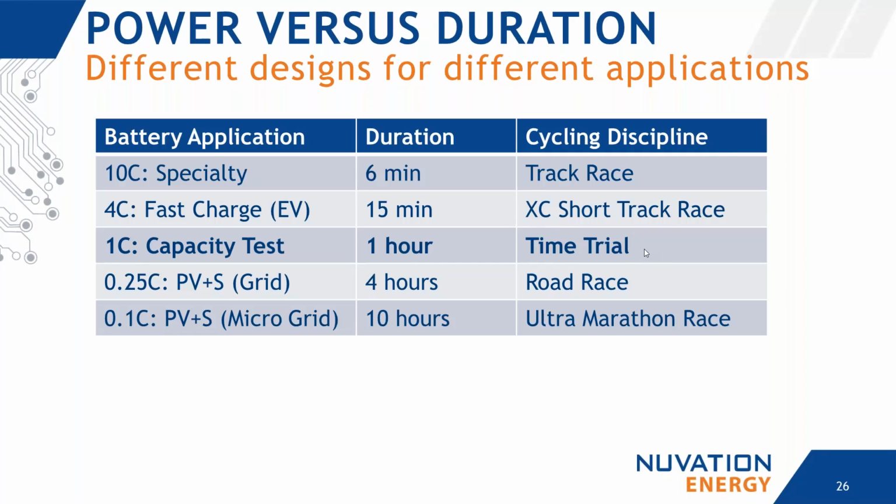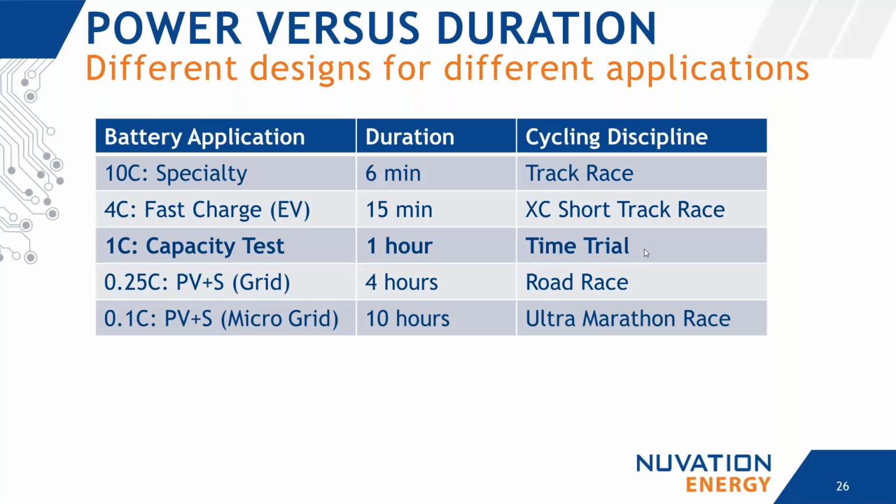It's like your 1 hour time trial. You go out there, you put everything down, you ride as hard as you can, but you try to pace well for 1 hour, and then you're totally depleted. That's exactly the same concept as what we would talk about with a 1C battery. With a 1C battery application, we have a discharge current in amps that's the same as the battery capacity in amp hours. So if it's a 100 amp hour battery cell, we'd have a 100 amp discharge current, and that would take 1 hour to deplete.